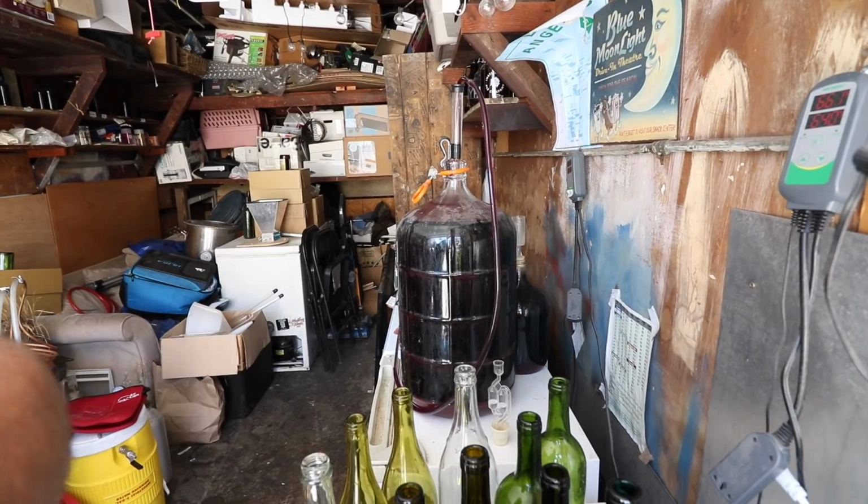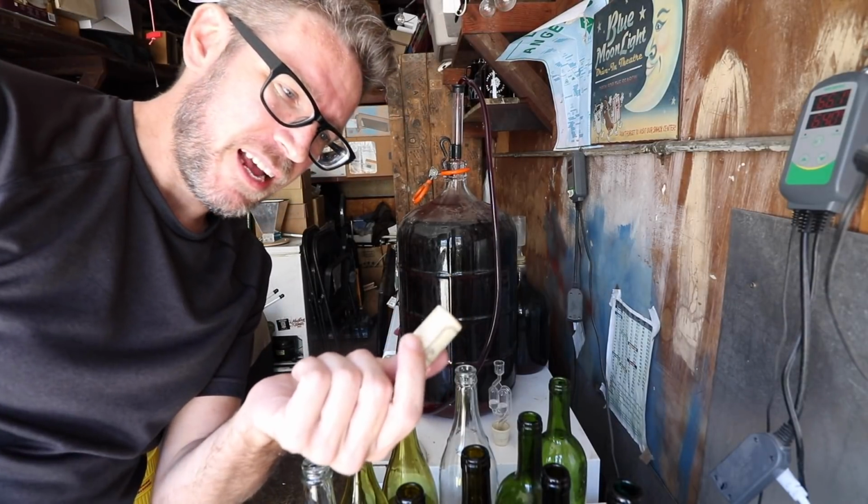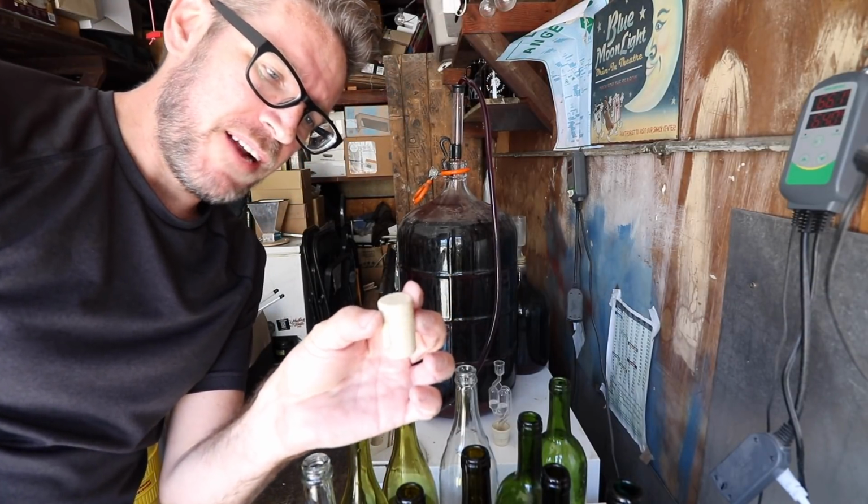I did spray these corks, by the way. I don't think it's needed that much, but if anything, it'll help going in easier.